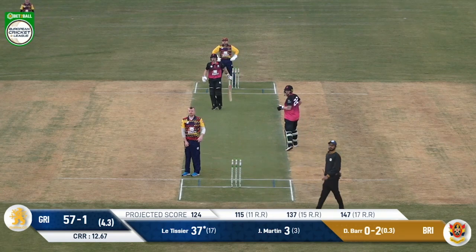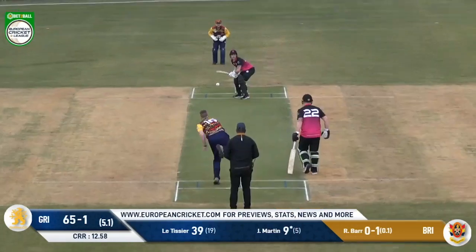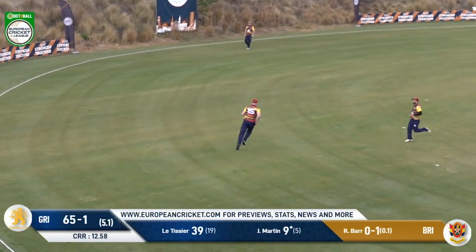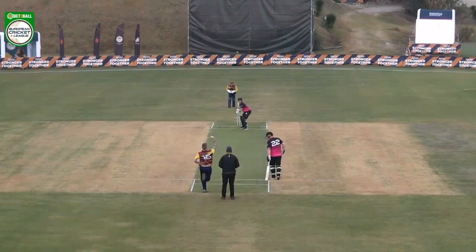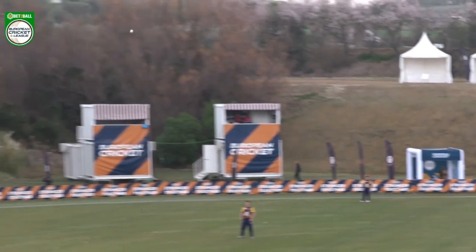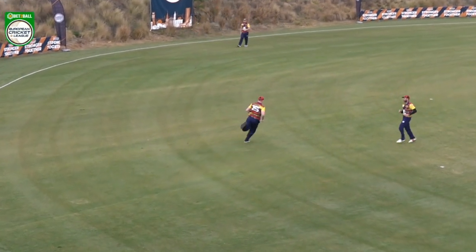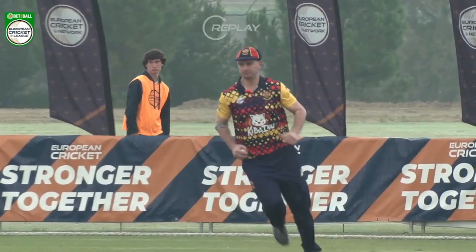He comes down the track, there is a fielder there but he can't do anything about it — six more. This fielder is in play and takes a catch, gets the wicket. A bit of an adjustment coming from regularly bowling on turf to bowling on artificial pitches — just got to find your feet. That was a nice catch taken there, it's Britain the captain who's been influential already this morning. He gets the wicket of Jason Martin.